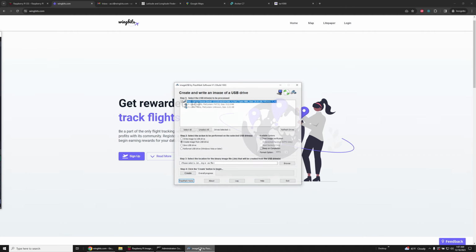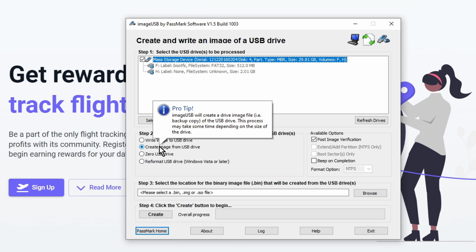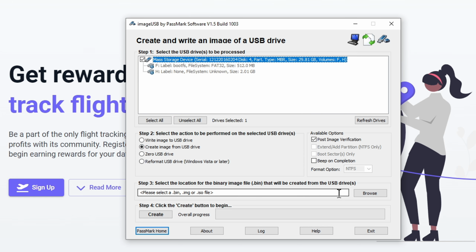To show you on the screen real quick, this is one. Image USB allows me to choose which drive, in this case, my F and H, and then create image from USB drive. And then I can save it to some location on a local hard disk. This is super handy if you want to back up something. Once it's working, you want to make a backup, throw it out somewhere on a drive. That way, if there's ever a failure, you can literally just re-image the USB card with that file.